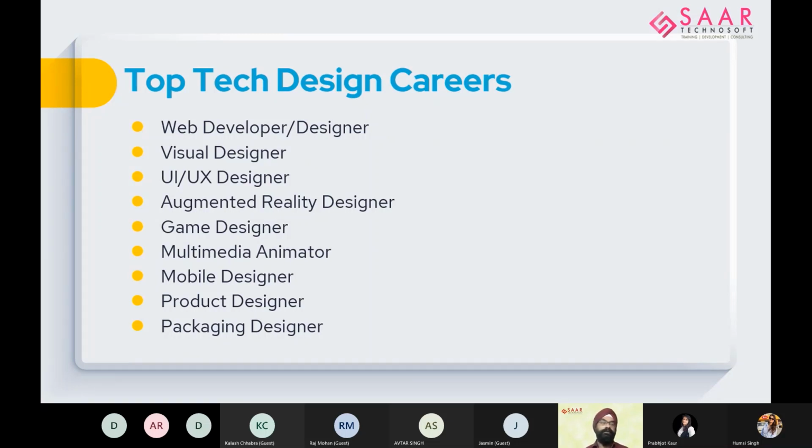A UI designer is basically a user interface designer. User interface designer means that you have to be aware of what are the good ways of getting information from the user, and what kind of designs appeal to the user. The design should be clutter-free. It should not be distracting. All these aspects need to be taken care of if you want to be a UI designer.